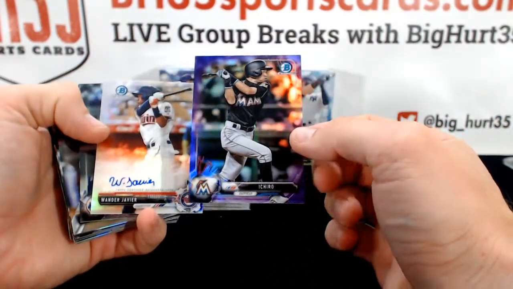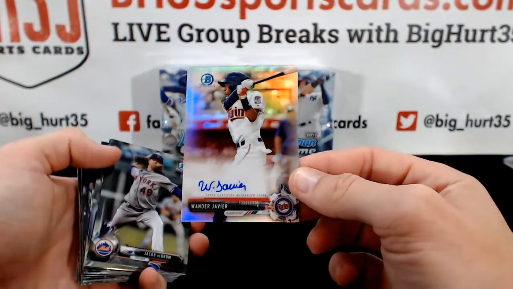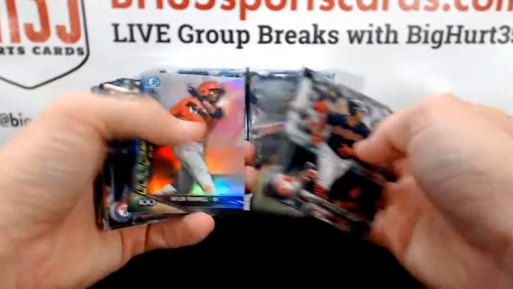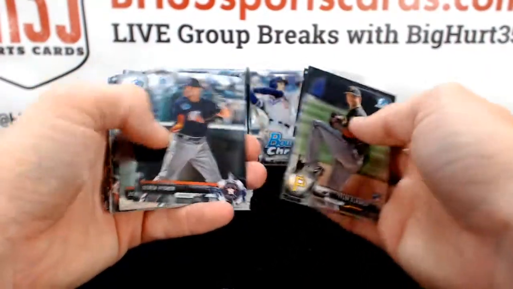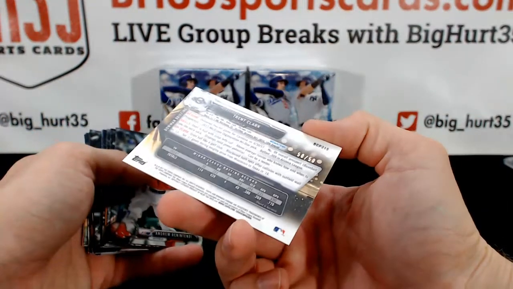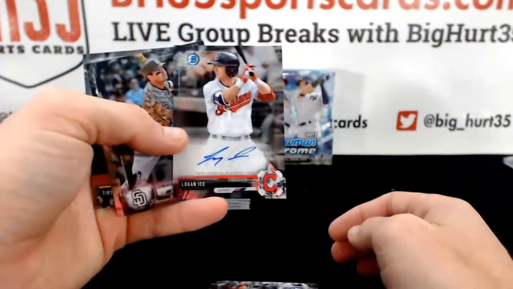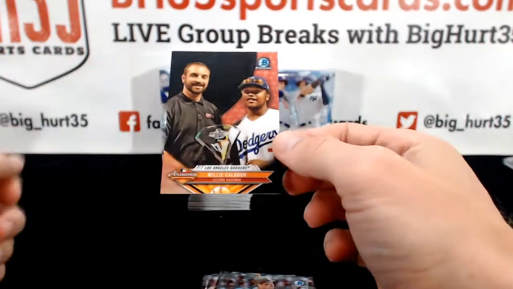Ichiro purple. Wander Javier for the Twins, refractor auto. Gregory Polanco, Trammell, Barreto. Trent Clark, he's still rocking that mustache, 50 out of 50. Jake Rose. Logan Ice, Indians. Willie Calhoun.